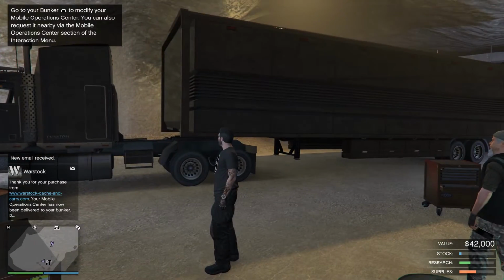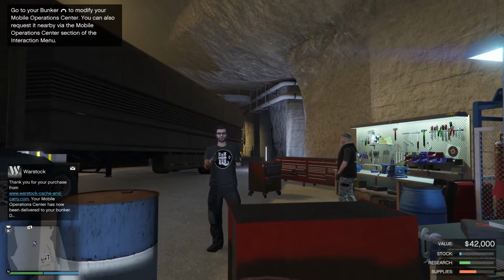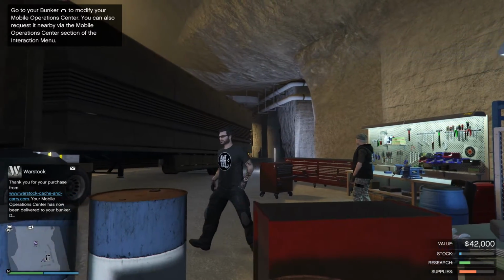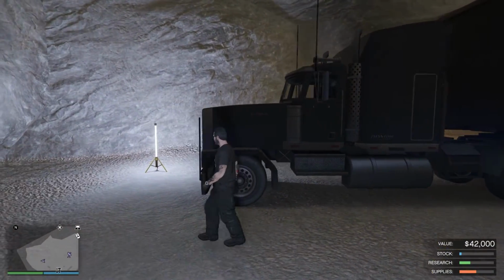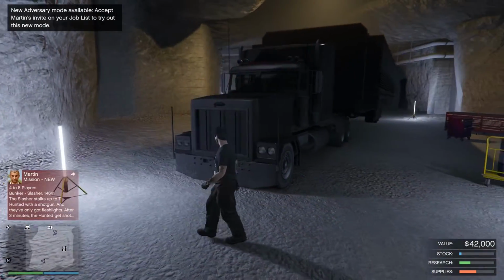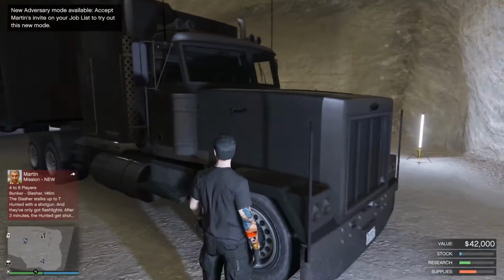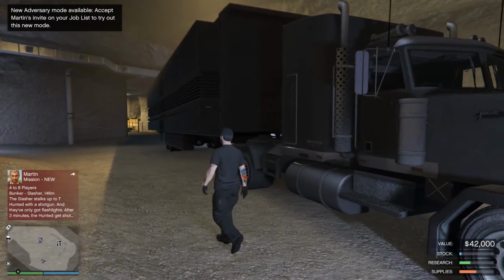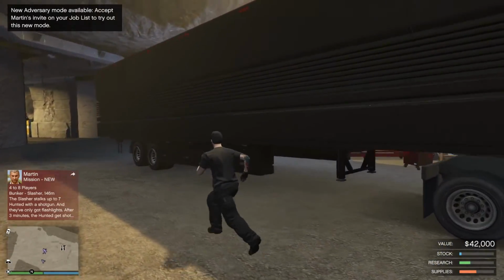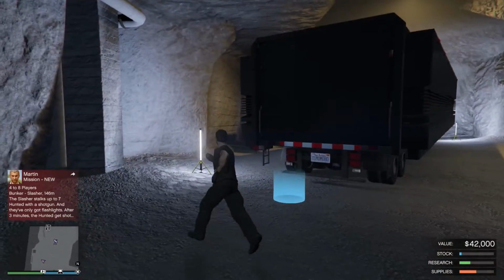There she is. Woo! Look at that. All right. Go to your bunker to modify your mobile operations center. You can also request it nearby. Excellent. So it comes in like a mean-looking gray, dark black by the looks of it. It's all toned down. Yep. Big. So here she is in default.